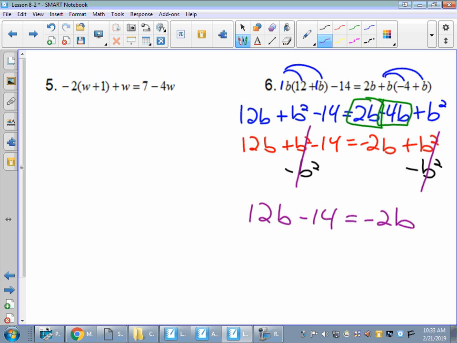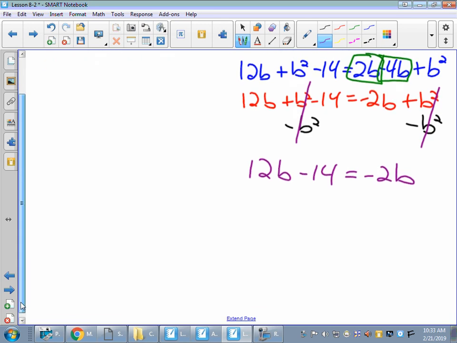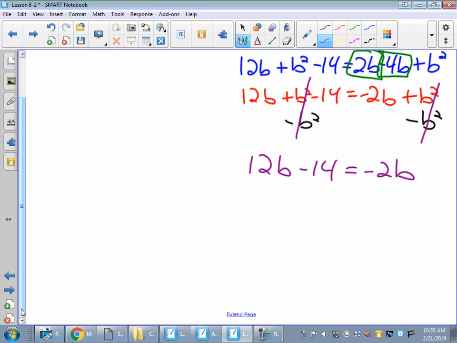And now, again, I want to get my letters on one side and numbers on the right. Letters on one side, numbers on the other, variables on one side, numbers on the other, whatever you want to say. And I know we've talked about a rule of thumb being getting your letters on the left. You don't have to if you know the faster way, or you can get the numbers on the right. Go for it, or the letters on the right.